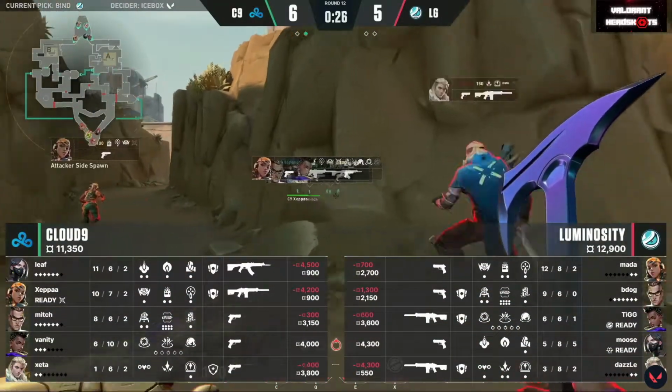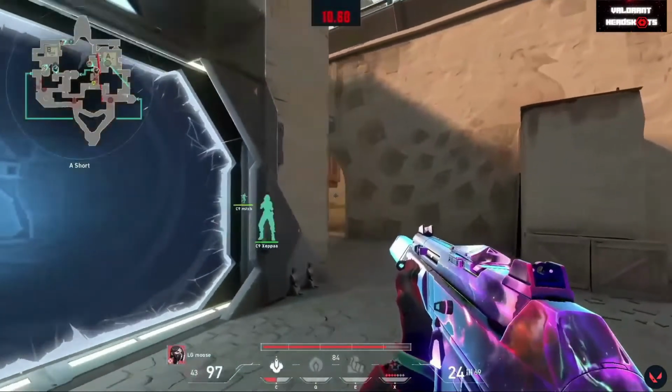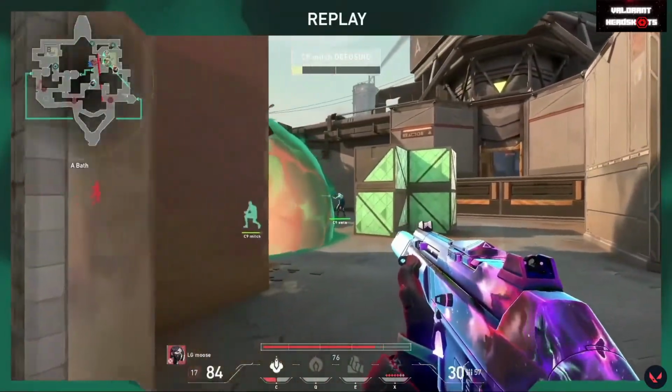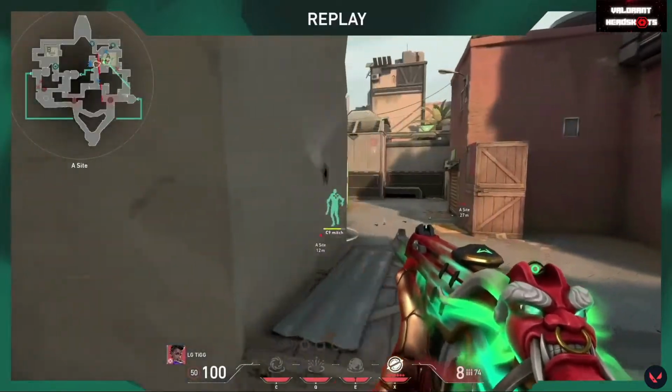6-5 is our scoreline as LG needed that. That was a spicy round. I loved every part of it. Leaf doing something and asking the gods for help at like 10 HP to get all those frags. Beautiful job by him, and a fantastic job by LG as well to delay here.